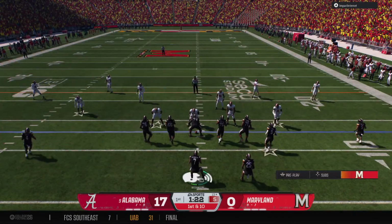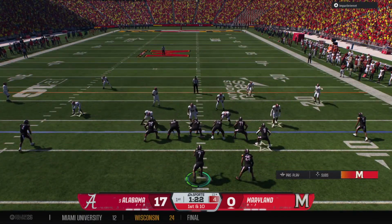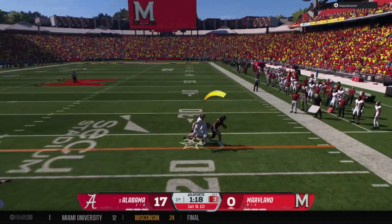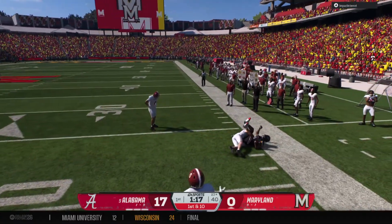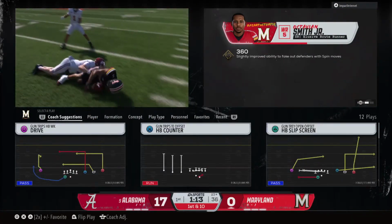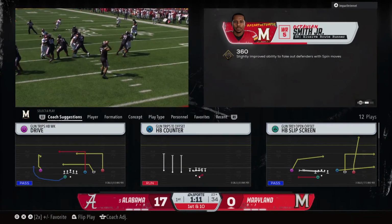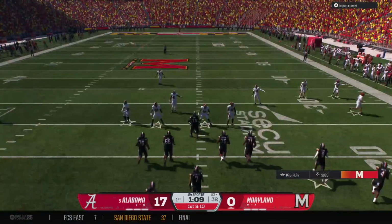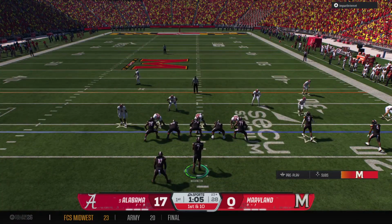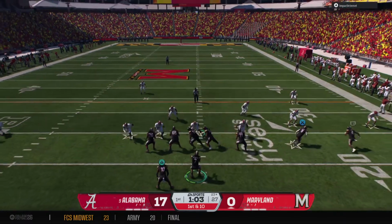They'll try to put something together, backed up a bit, starting at their own 13. Looking downfield, it's Washington. Got his man, and makes the tackle at the 23 after he got 10. Well, that receiver, he knew he had to get his head turned around quickly. He's running the curl route against zone coverage, but he knows his quarterback is going to be firing that ball into him. It's a rocket pass.